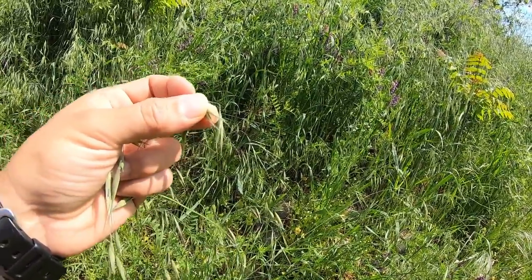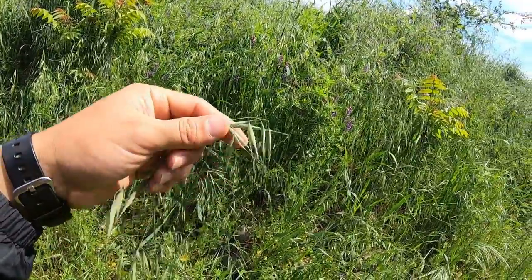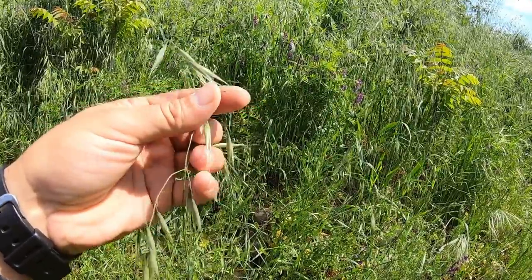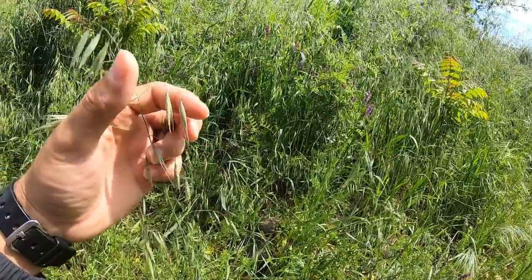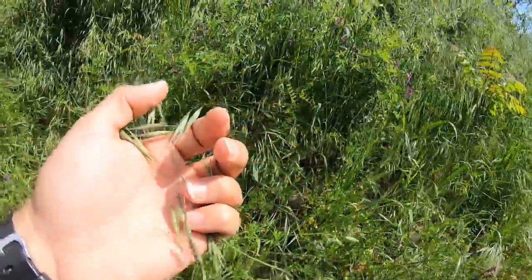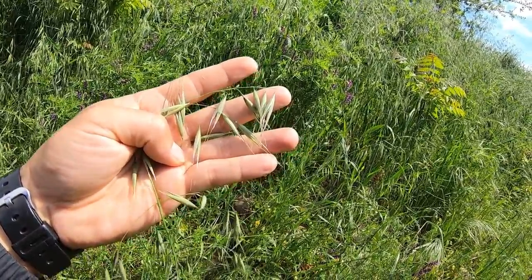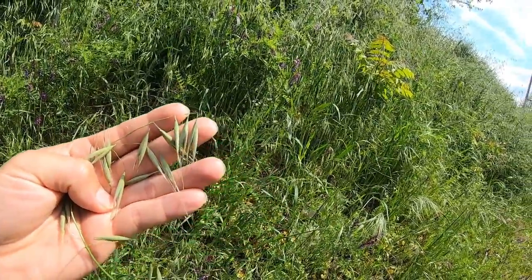The more land gets disturbed, the better these guys are at taking advantage of that disturbed land. You can actually eat these — not right now, it's still developing the seed inside — but when they get dried out you can pry them open and find a little itty-bitty oat granule, and it really does taste like oats. It's a plant where if you see it, go ahead and eat it — it's not a native plant, it's an introduced one. You can eat as much as you want and probably won't make any impact on its population size.